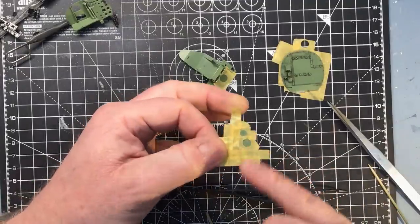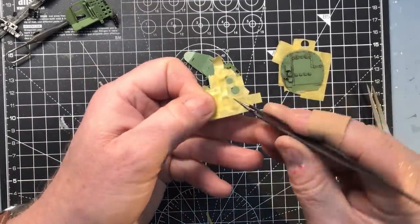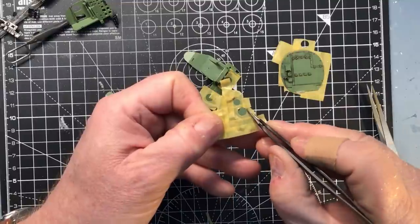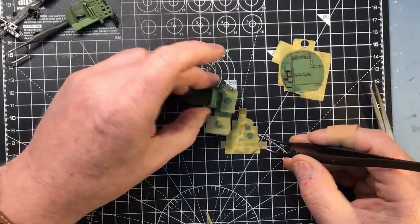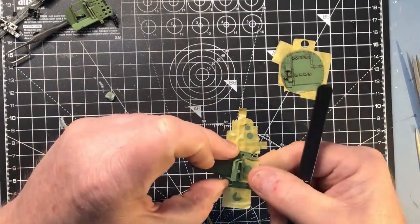Okay, that's ready for some paint. These two circles are slightly different diameters. All the others are 6mm, this is a 5 and this is a 3mm. Just in case you want to cut some masks off if you're doing this kit yourself. So I can get all these circles painted in some yellow. I'm just going to use some Tamiya XF3 yellow, matte yellow.